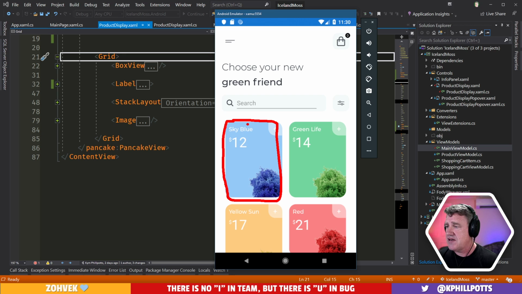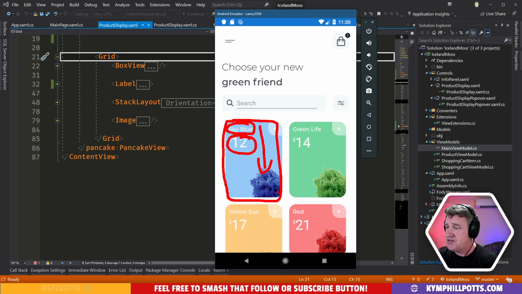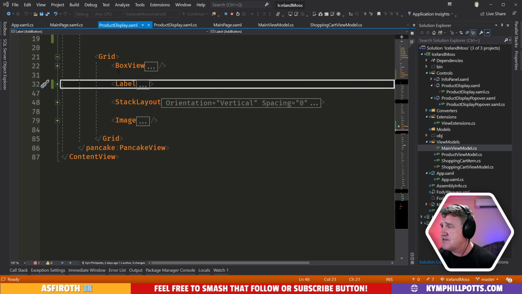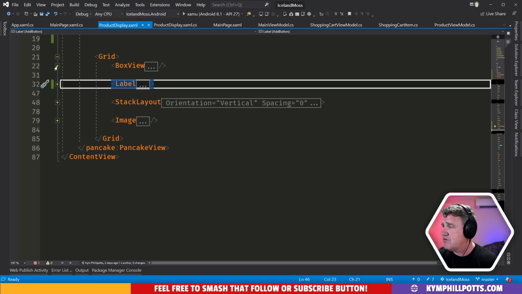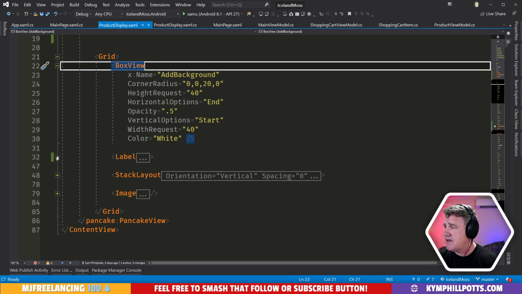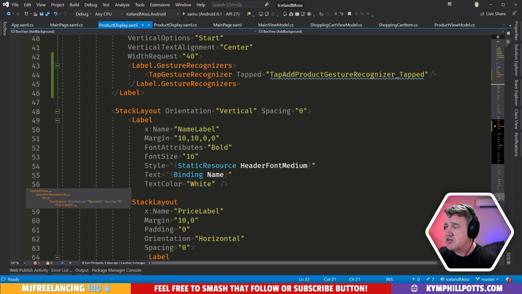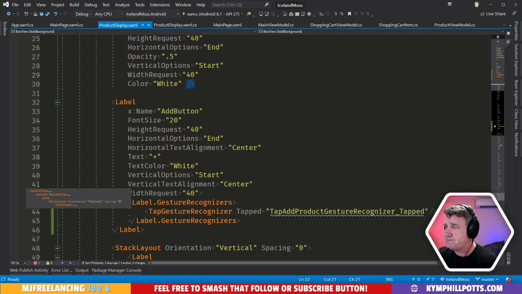Right, so I've got this, and this, and this. I got a stack layout inside of here as well. I've got the image, which is sitting down here. So lots of elements inside of here. The thing to know about this grid is that all of these elements here are kind of just sitting in the one cell because I'm just using the grid as a container.